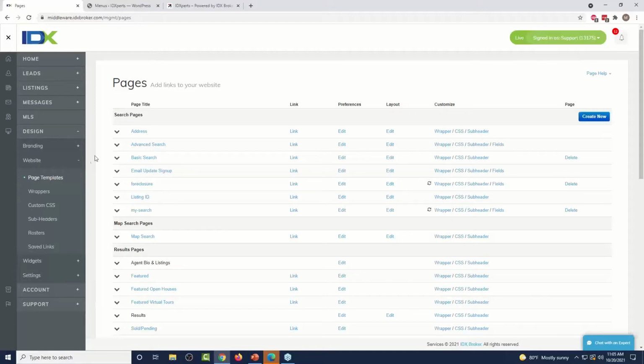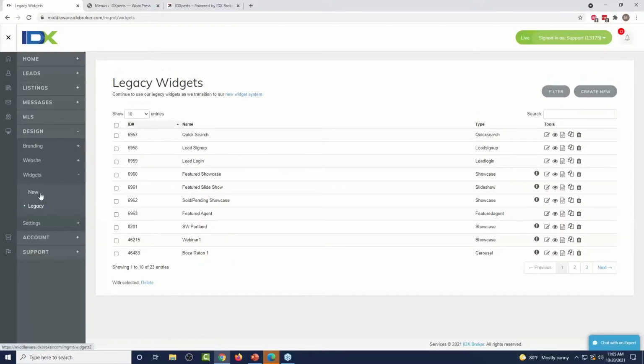We also have a lot of tools available with our widgets. So not just pages, but widgets that you can embed into specific pages that you already have on your website. If we go down just a little bit, you'll see the widget section. We have two different styles here: the new version and the legacy. Legacy is still a pretty popular one just because it's got a little bit more control into the CSS, the styling, depending on what you're looking to do. But you can go into the new or the legacy.